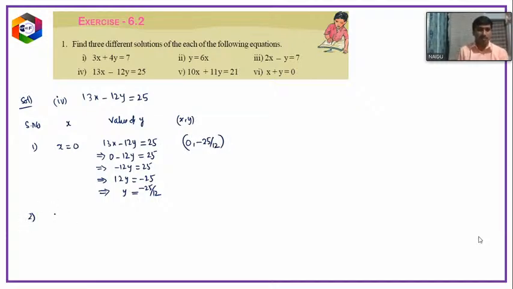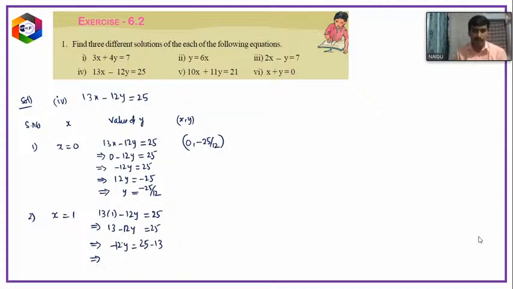Similarly, I am going to take the x value 1 this time. We can take any value. Based on the value of x, we calculate the value of y, and finally we get one solution. So 13 into 1, directly substituting, 13 minus 12y equals 25. First let us transpose 13 to the right hand side. So minus 12y equals 25 minus 13, which is 12. So minus 12y equals plus 12. Multiplying and transposing, y equals minus 12 by 12, which equals minus 1. I think it is clear, children. Now we get another value of x and y that becomes a solution of the given equation, that is 1 comma minus 1.